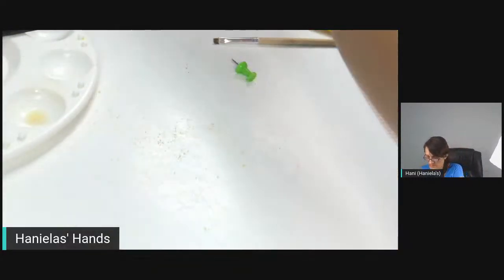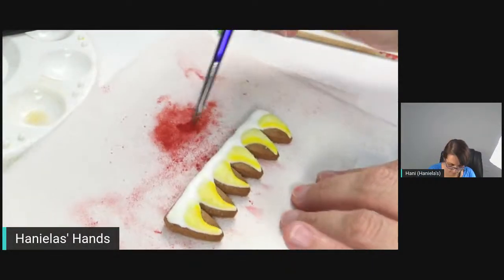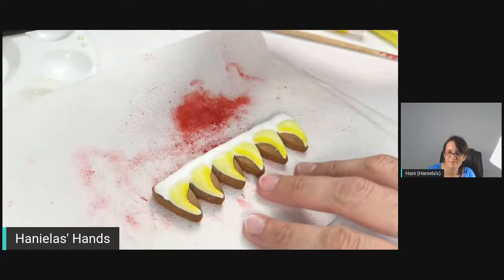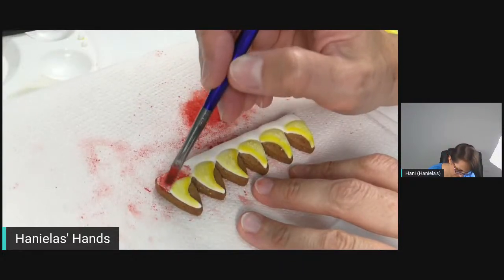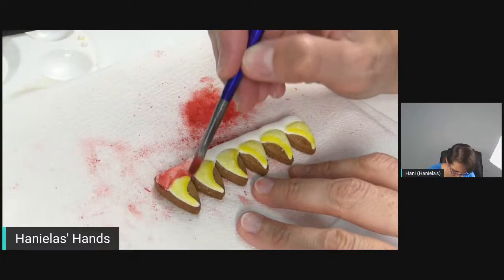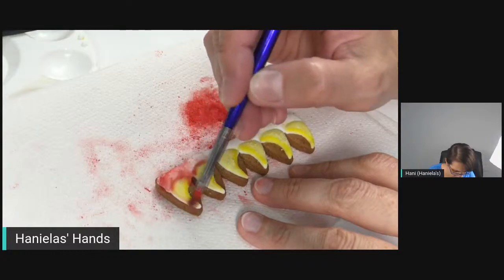Now we can bring in the red dust. All right, and I'm going to add a little more here. I also want to go onto the tooth a little bit to kind of blend it in.